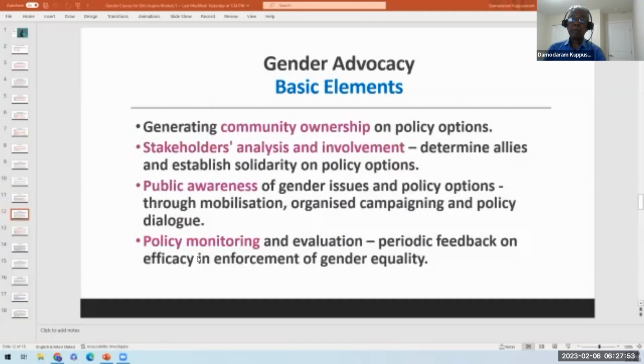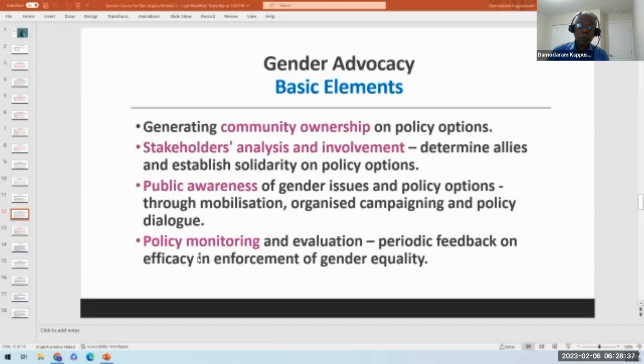The fourth one is, having generated the options that emerge from the analysis, you look into whether the entire community or the group experiencing that problem owns that. So you need to build a collective ownership. You may need somebody to facilitate that analysis, but at the end of it everyone needs to be involved, and at least the people who are experiencing it need to take ownership both of the analysis as well as of the options that emerge from the analysis.